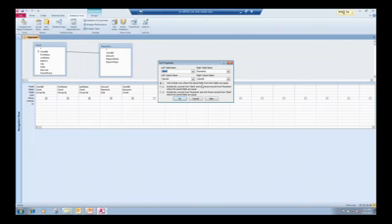What the heck does that mean? Only include rows or records where the joined fields, the foreign key values between these two tables, are equal. Only show me the records where there are matching foreign key values in the two related tables.